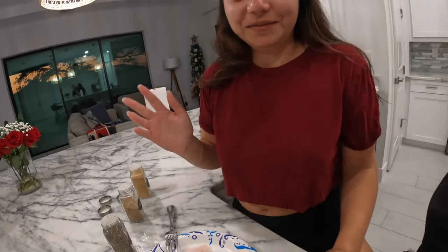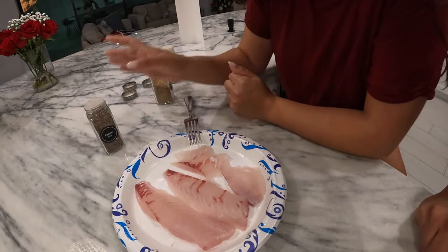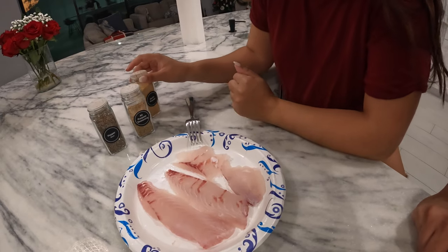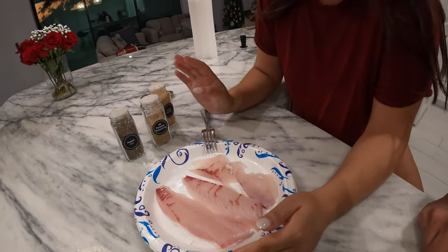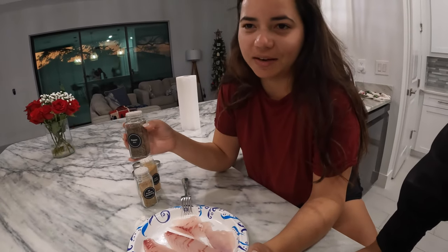Yeah, so I'm no chef, so you guys do whatever you normally do. But basically here, what I have is just some pepper, some Everglades seasoning, and some garlic powder. So I'm gonna make one side just with pepper, so it's more of like the blackened style, and on the other side put the Everglades and the garlic powder. And then I'm just gonna do it in a pan, kind of like grilled style.